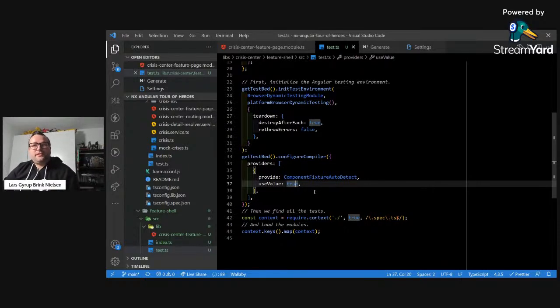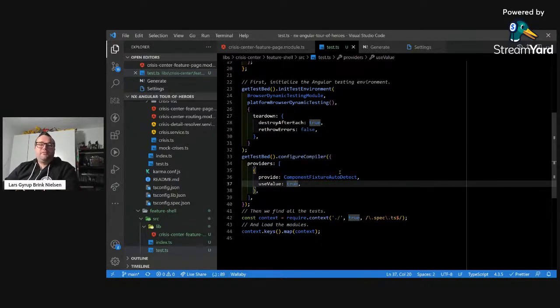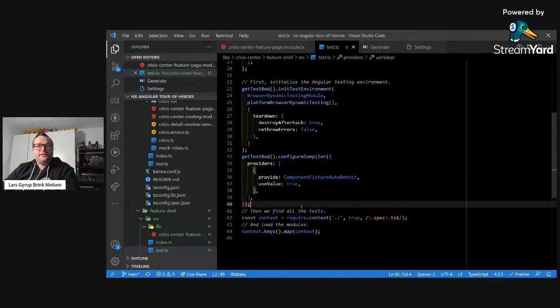Most of the times it's very nice to have it automatically run in test. It doesn't always work, but for some cases, which is nice, because no one wants to play the framework and call change detection after every single change in the test. That's just boring, waste of time.